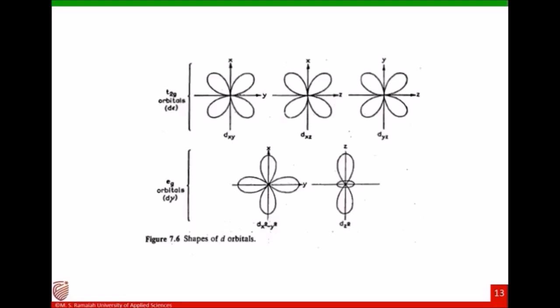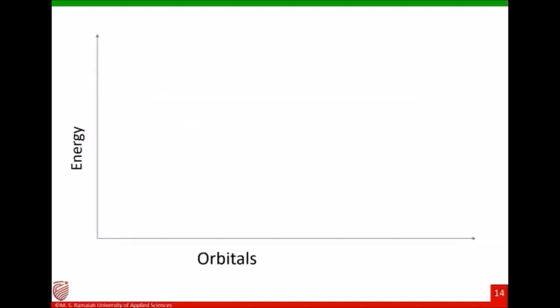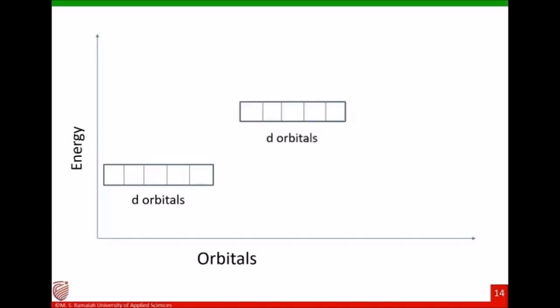The terms Eg and T2g are symmetry elements, and the meaning of these symmetry elements you will study in the coming semesters. Now imagine, to this central metal ion or atom, ligands are approaching. So like in the example of trip to Goa, all these 5d orbitals will increase their energy as in the energy diagram. But when the ligands approach very near to the metal atom, and form the octahedral ligand field, the Eg orbital's energy will be increased again and the T2g orbitals will be lowered at the same time.